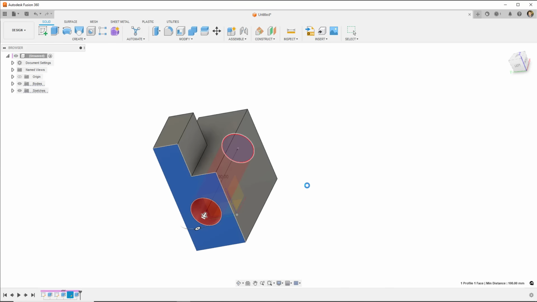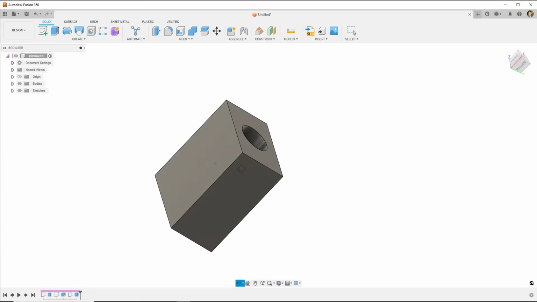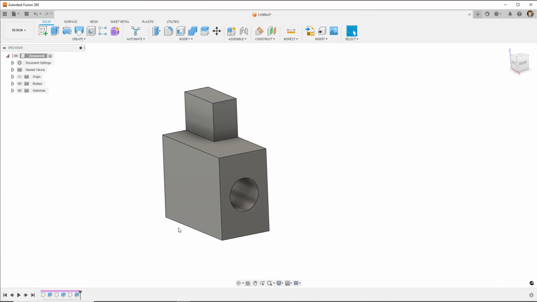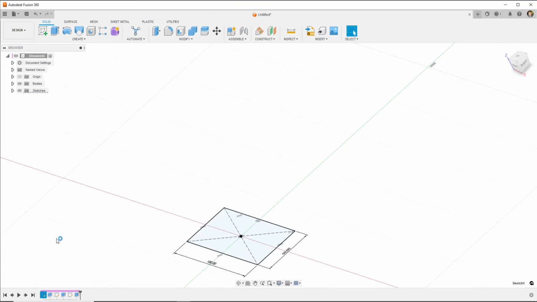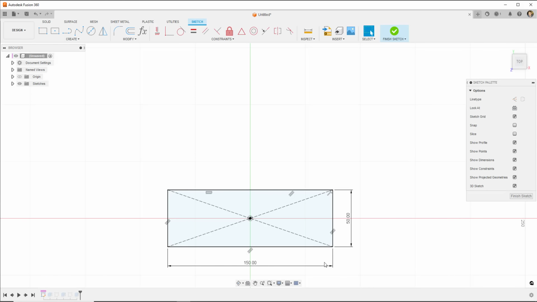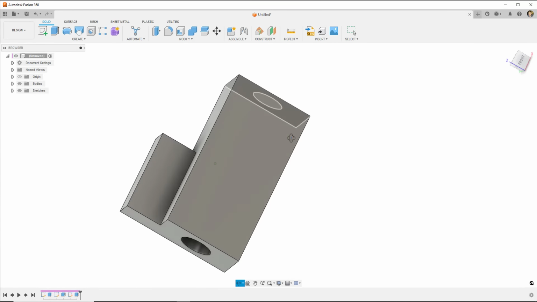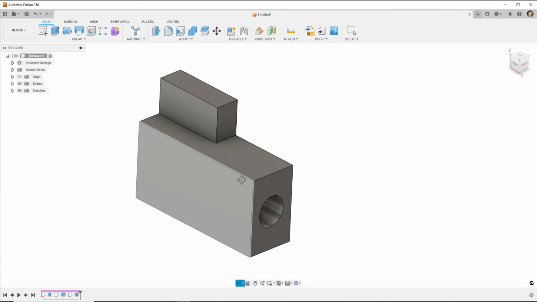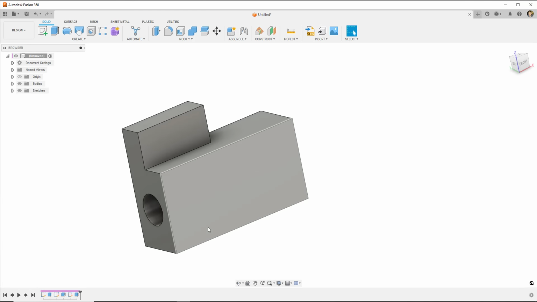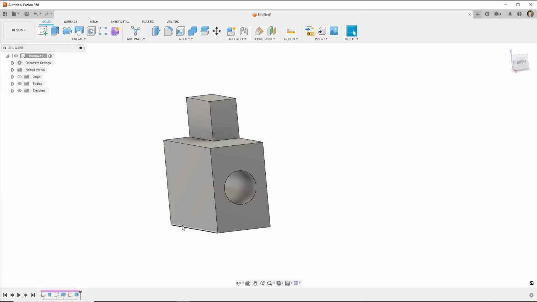And if we do it that way, we'll get the same output, but now Fusion, whatever this length ends up being, and I can change that in the original sketch. If I then change this to 150, you'll see that extrusion still goes to the end because we've told it to go from that face to that face. So no matter what this length changes to, it's always going to do that. Whereas at minus 100, it would have stopped 50 millimeters short.